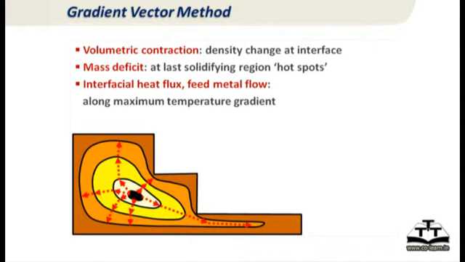So where do you see the maximum temperature gradient? Maximum temperature difference is perpendicular to that. Along the line temperature is the same, perpendicular to the line you have the maximum temperature difference. And that becomes your preferred direction of feed metal flow. First you understood the isothermal lines, the curved lines, and we asked you to draw the lines for a similar shape. Those lines represent equal temperature because they are all freezing at the same time.